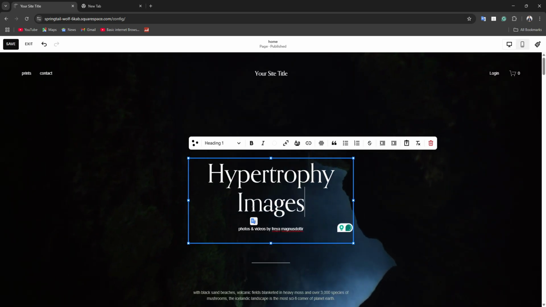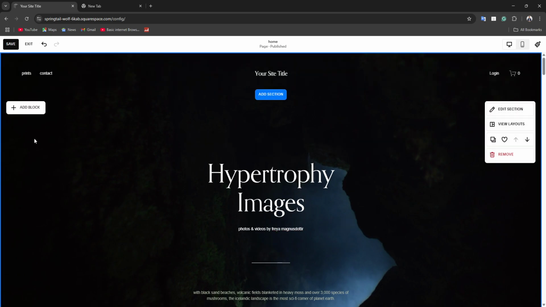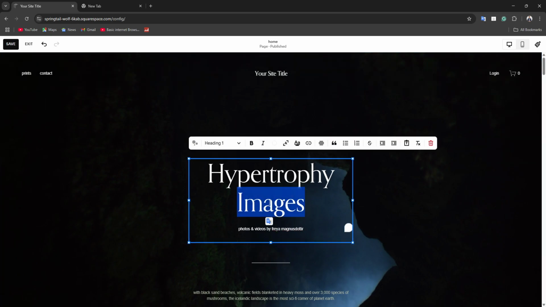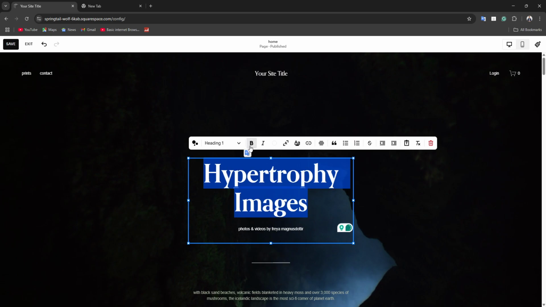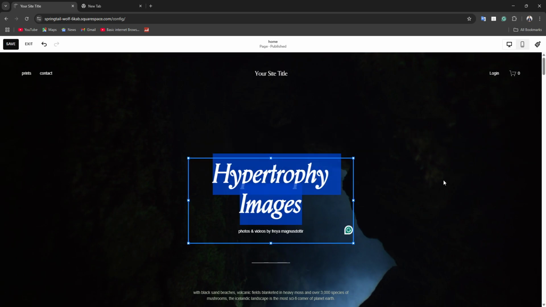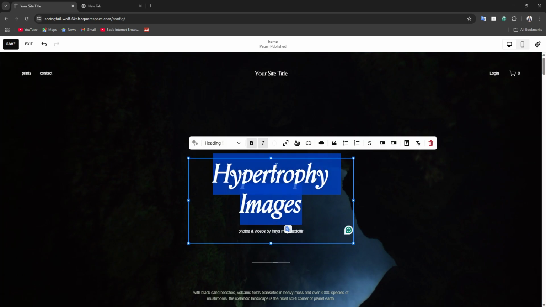Okay, so this is how you can edit your text. Now let's say you want to make your text bold, so you just have to tap onto this B, and there you go, the text is now bold. And if you want it italic, you can also do this if you wish to.